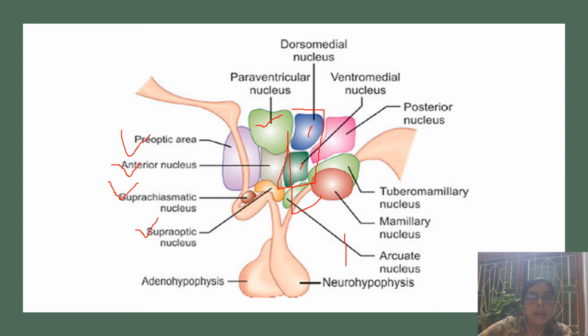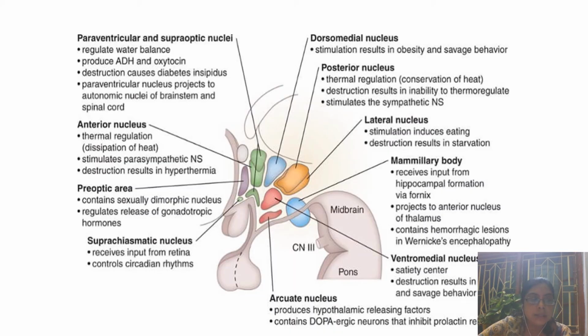Okay, and in the lateral group we have the lateral hypothalamic nucleus. Regarding the functions of this nucleus, especially in feeding behavior, we want to highlight the functions of three nuclei. One is the arcuate nucleus, another is the lateral nucleus, another is the ventromedial nucleus. The lateral and ventromedial nuclei of the hypothalamus are very, very important.